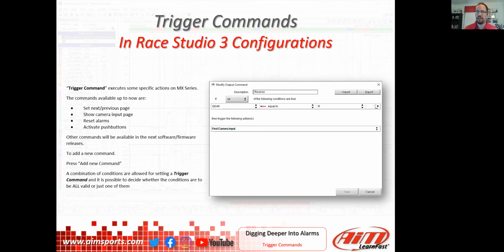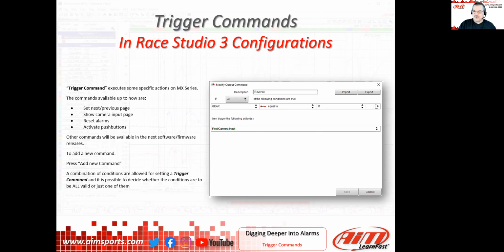As shown here, it can change the page that you are in the dash. Maybe you have a warning come up, but that item, your battery voltage, isn't shown on your main page. So you could have it scroll automatically to your other page where that voltage is shown. Probably the most common place people are using this so far is to activate rear view or reverse cameras that people have hooked up, which is shown here, so that anytime it's in reverse, your display now turns into a backup camera. Yeah. So you can see the future where, especially once we get into the PDM side, there's a bunch of things that we can do with these three, and they're all linked together and tied together in different ways, which we'll see a little bit of as well. Andy mentions one in the question and answer box.